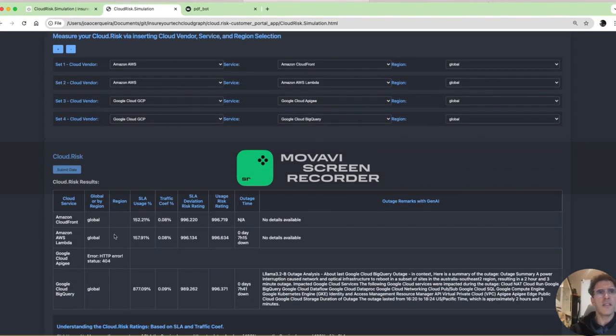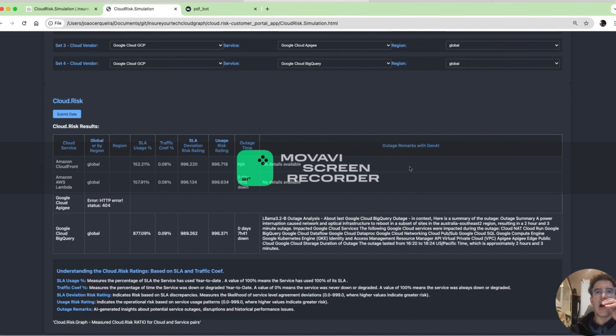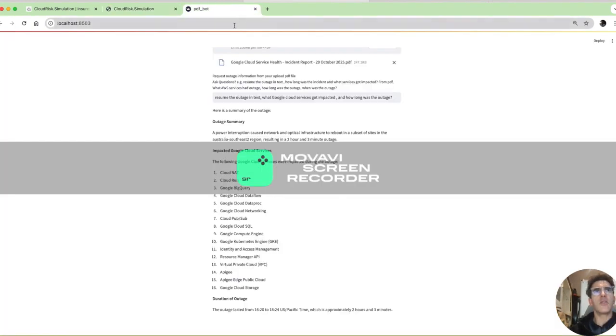What I'm going to notice is that information about the outage has been described here. There's an outage about BigQuery, and Google Cloud BigQuery in context had an outage, and that's the information here. So that's how the website is going to work, and it has an explanation of what the meaning is for the variables. Let's not bog down.